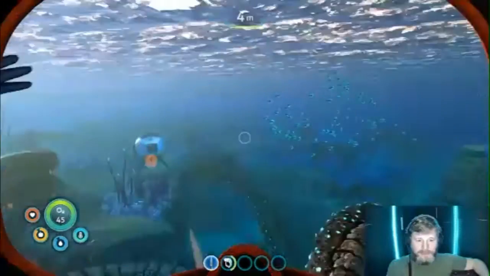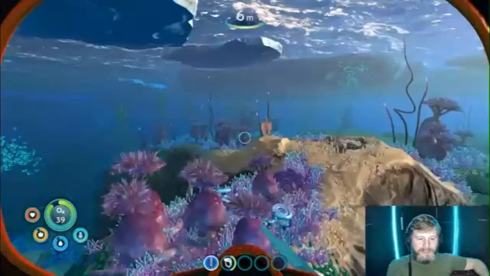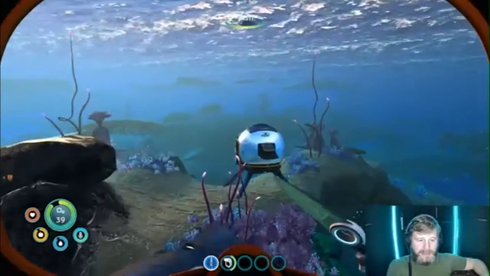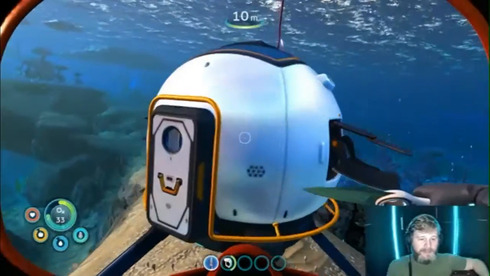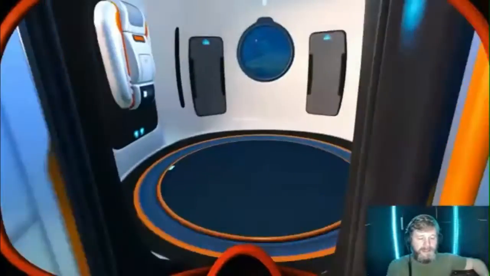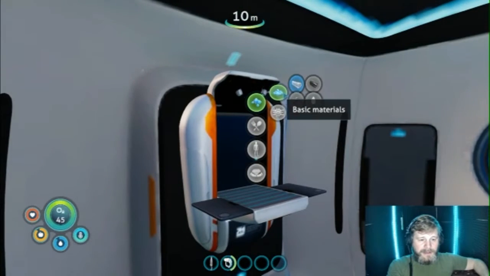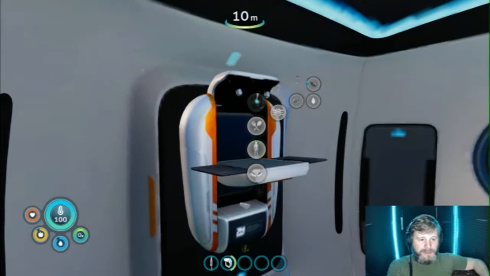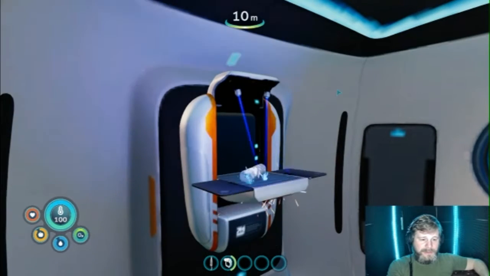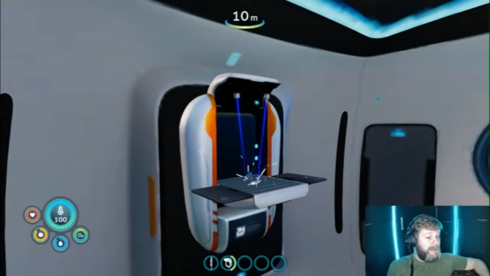Now where? Oh. Oh, it's really not that far away. Okay. I thought it was facing a different way before, but that's fine. You have little solar panels. Okay, now let's make some fiber mesh. Let's make 2 fiber mesh. Three fiber mesh.